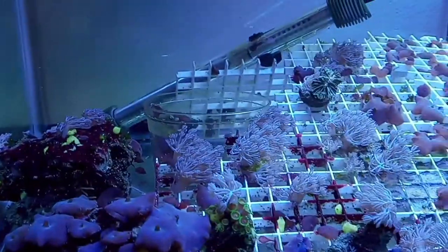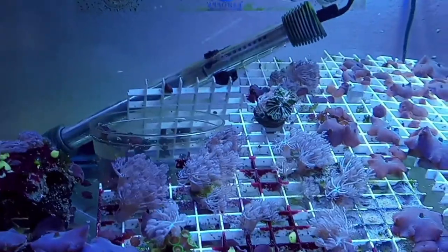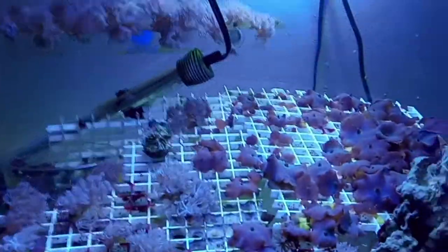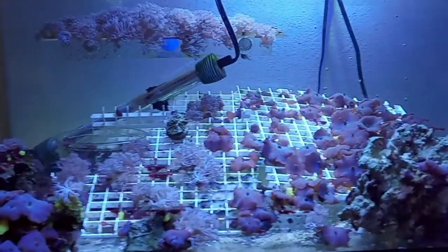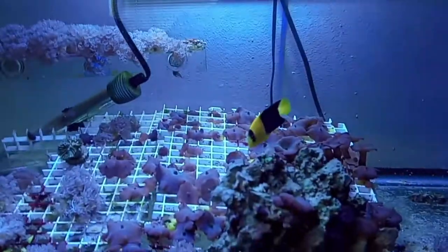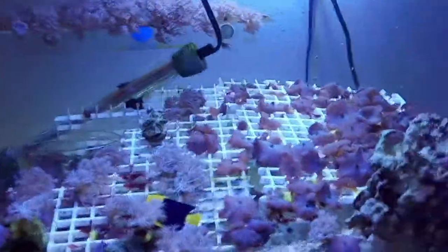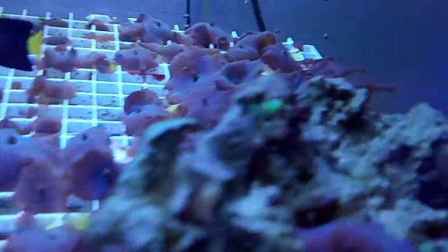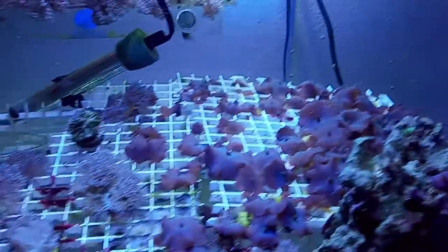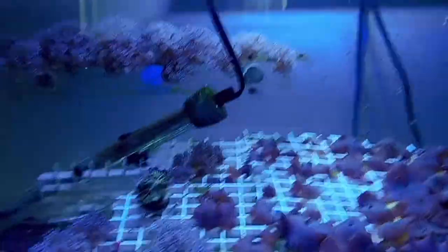I would still call it a success. I was fortunate the bicolor angel didn't eat too much else, since there wasn't much else for him to eat — just a couple zoanthids, palys, a blue mushroom, and the pink Xenia. I don't think I'm going to do a part four — I'll just call it a success. I'm going to take the bicolor angel back because he isn't reef-approved. Since I've treated the Majanos with Aiptasia-X to the point where — as you can see — this is one of the biggest ones left and it's all shriveled up. I'll frag that piece of rock and remove it from the aquarium.